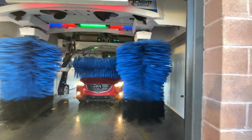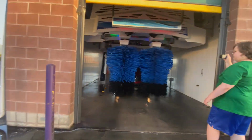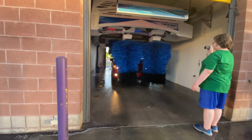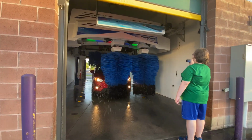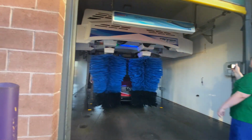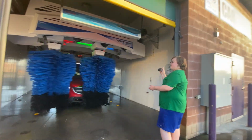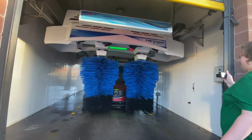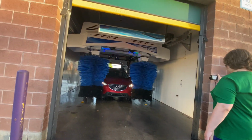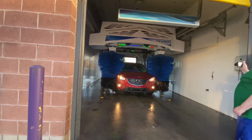All right, here are the side ones. Oh, we got a bit wet. We all got wet for the video. All right, here it goes. Tandem Surfline appears to be doing really well. All right, here goes back.